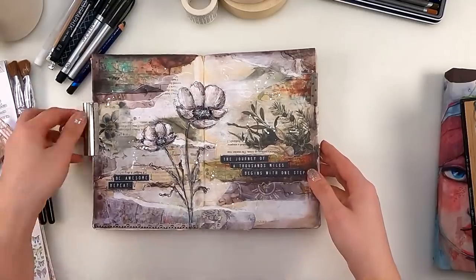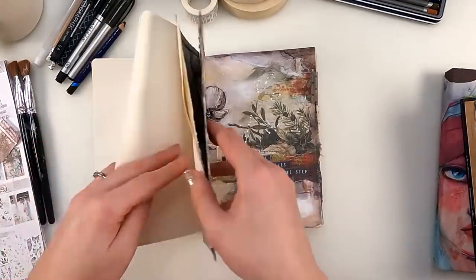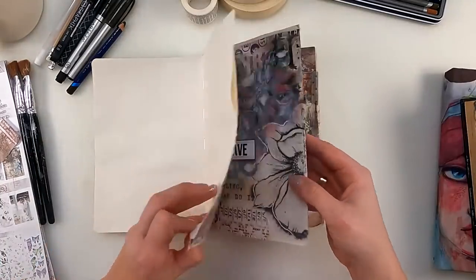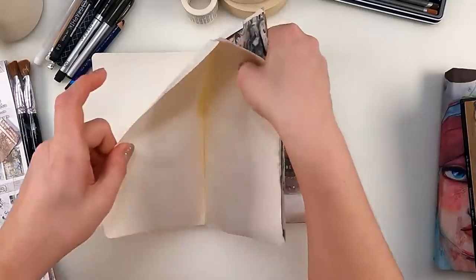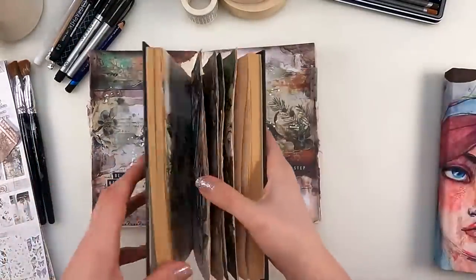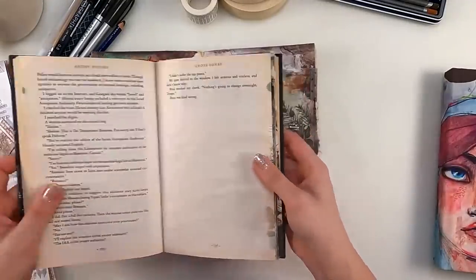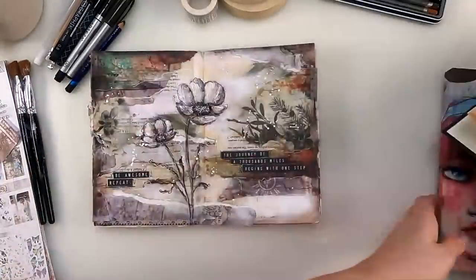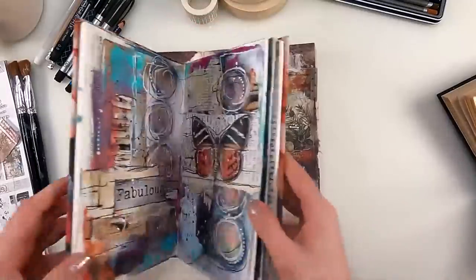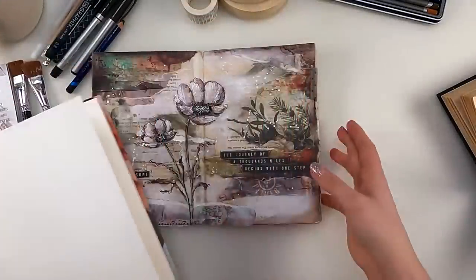Okay, so here is the project. I have done this one on just the blank pages. Really, you can use either blank pages or a real old book, no problem, however it feels right. Or you can use, like I have here, another book with blank pages, and I think I'm going to jump in for this book so that I can have this one in front of me.